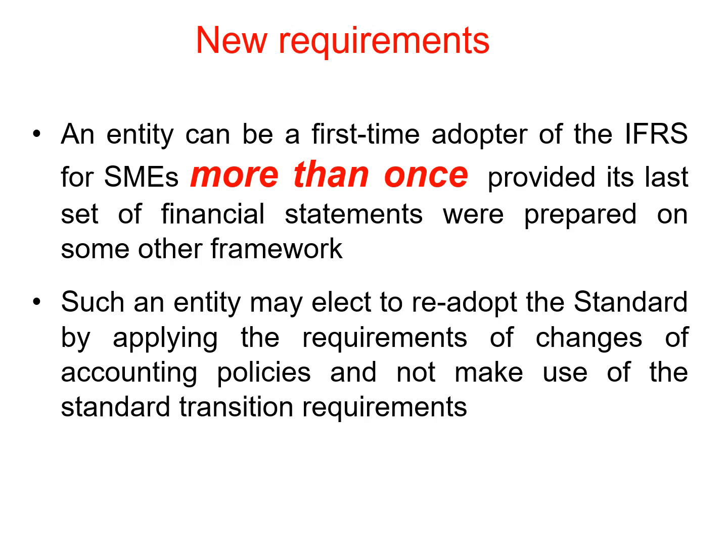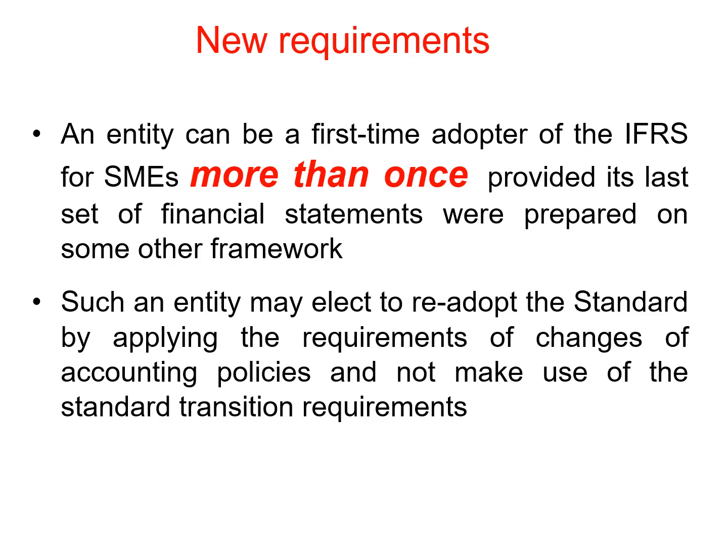In the new requirements, they've now included the fact that you can be an adopter of IFRS for SMEs more than once. So previously, you could only adopt IFRS for SMEs once. If you decided to move off it and wanted to come back onto the standard again at some point in the future, then you had to go back and treat your accounting as if you'd never moved off IFRS for SMEs. Go back and restate 5 or 6 years' worth of numbers, and then at that point, you say, well, I now have IFRS for SMEs numbers again. I can now start to move on.